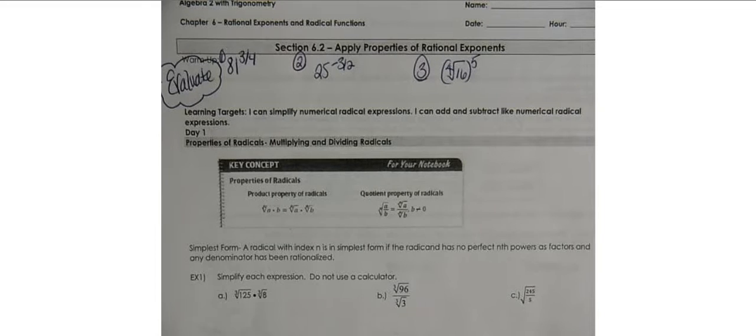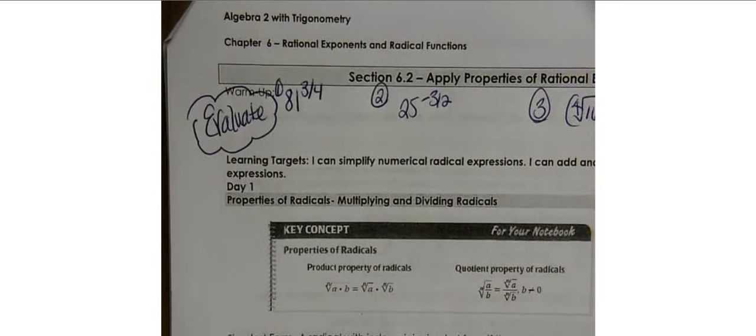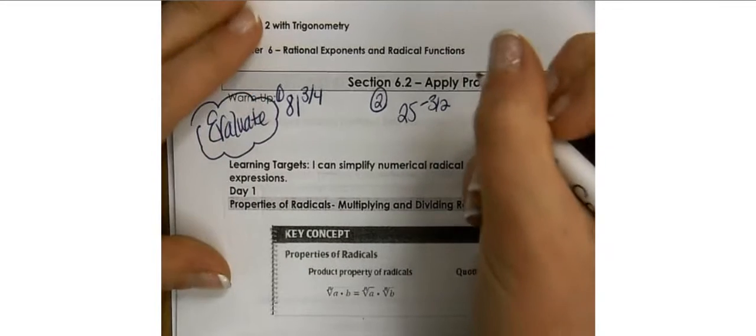Alright, so when I'm looking at the number 81, I always think of either 9 squared or 3 to the 4th power. 3 to the 4th power was one of those numbers that I said we use often, and it's one of those expressions that I need you to know and memorize. So I'm going to work with that. 81 is really 3 to the 4th power.